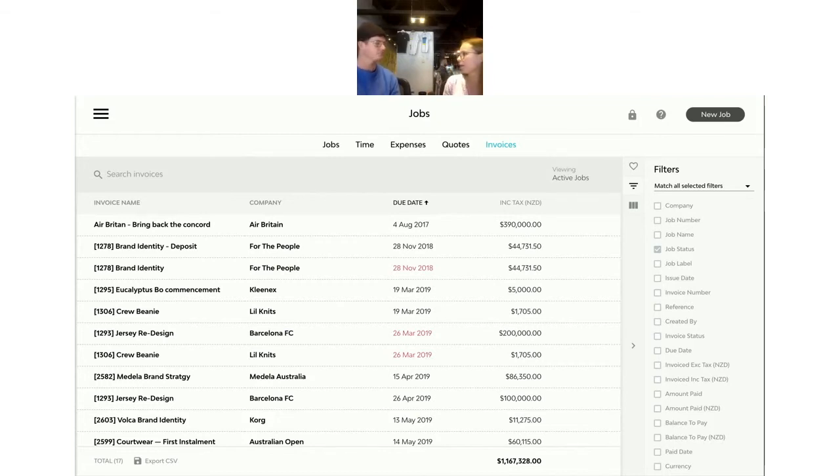So the costs are obviously time and expenses costs, and really keeping a close eye on how much working on certain projects costs you, and understanding that will allow you to make those important business decisions, such as should we be charging more, or are we making profit? It's not a fun thing to realize after the project has finished and you got paid, that you actually ended up with no profit.